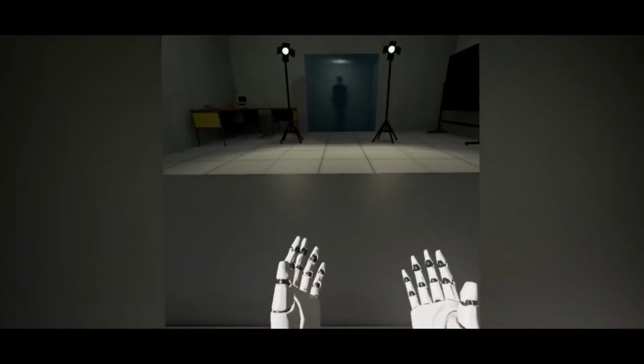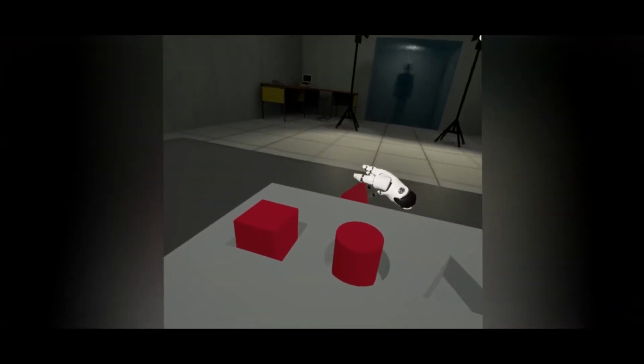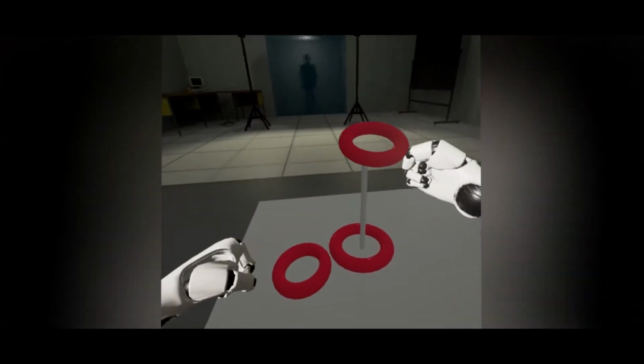ZenithVR is the story of someone who's been through a car accident resulting in their death. We pick up the story a few days after the incident with the user taking the role of the afflicted. The user appears in a large room with all of their memory lost and undergoes a series of motor skill and reasoning tests. Along the way, they encounter memories from before the accident that slowly begin to uncover what happened to them. By the end of the experience, the sinister reasoning for the tests has become apparent. In dying, the user has been brought to the scientist to further his research in robotic AI.